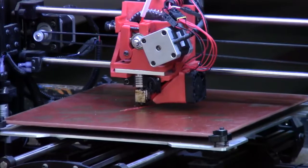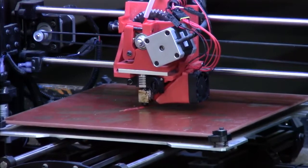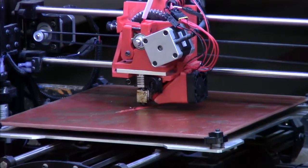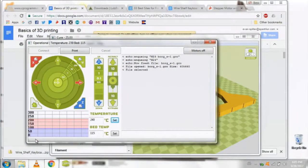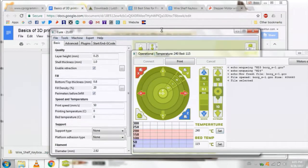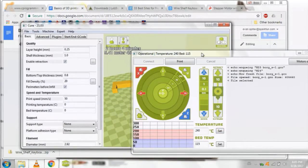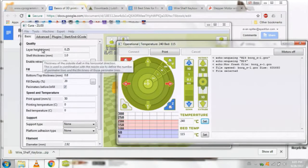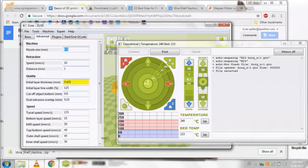So, as I was saying, there's multiple print profiles I can show you in Cura here. And Cura is the software that I use to take the existing model and cut it into a series of instructions that the printer will recognize. And you'll notice that this is not the same model that's going on in the print window. That's fine. What I want to show you here is things like layer height, shell thickness, fill density, as well as nozzle size and bottom layer speed here.